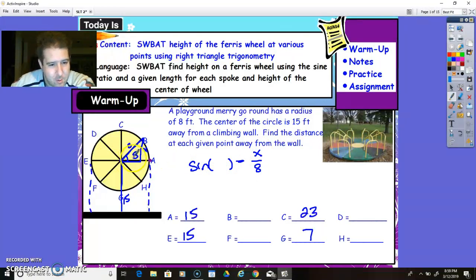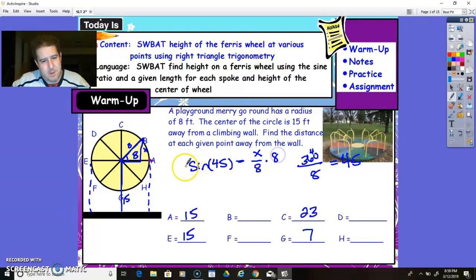And the way to find that angle is to take a full circle, which is 360 degrees, and divide it equally amongst 1, 2, 3, 4, 5, 6, 7, 8 equal parts, and that will give me my answer. So, let's see, 32 with 4 left there, 45 degrees each. So that means it's sine of 45 equals x over 8. Multiply both sides by 8, and then I will find x. So in my calculator, 8 times sine of 45.